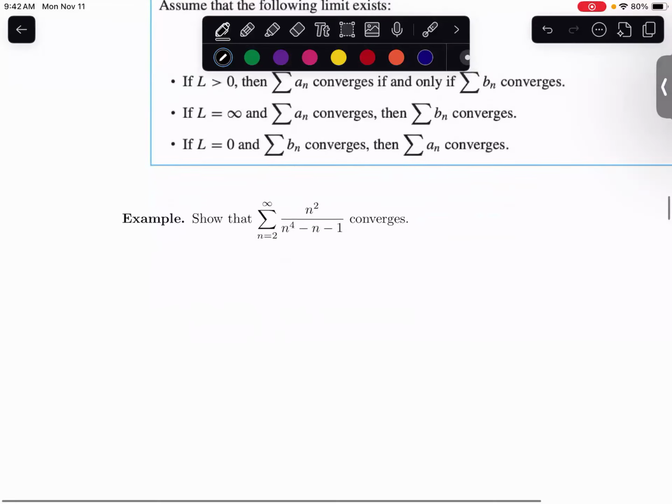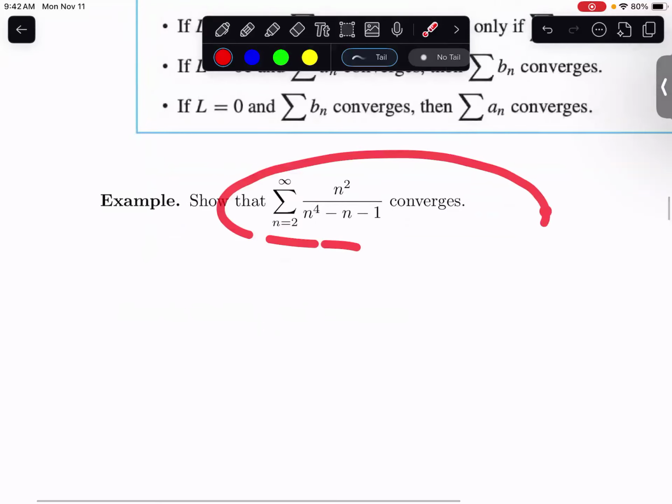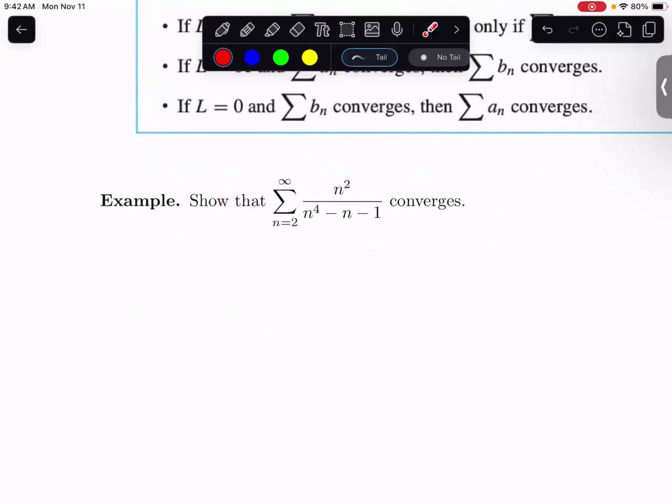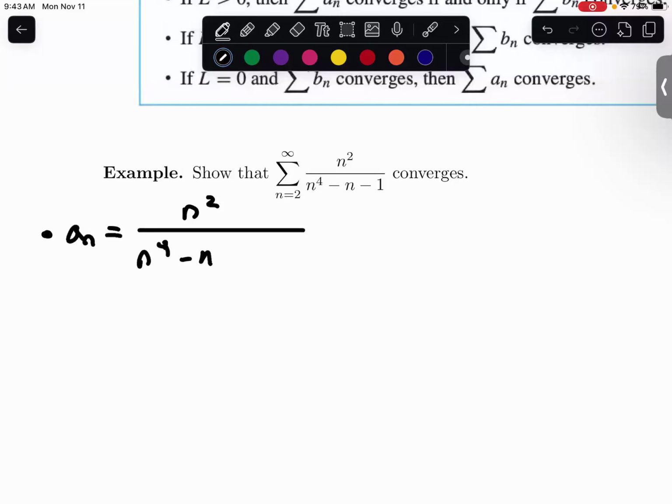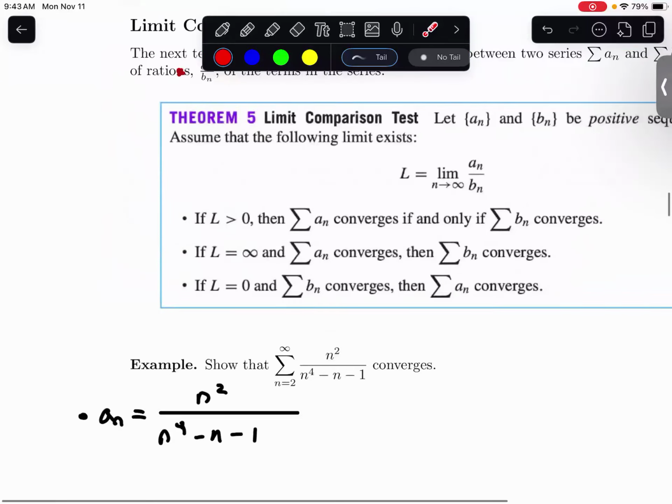Thanks. Okay, and so for this, it wants you to show that the following series converges. And the game that we were playing before with the comparison test is exactly what we're going to be doing here as well. So we have the series from n equals 2 of n squared over n to the 4th power minus n minus 1. And we're going to define initially a sub n. a sub n is always whatever your original sequence is. So this is n squared over n to the 4th power minus n minus 1. And how you determine this, we're always going to have two sequences.